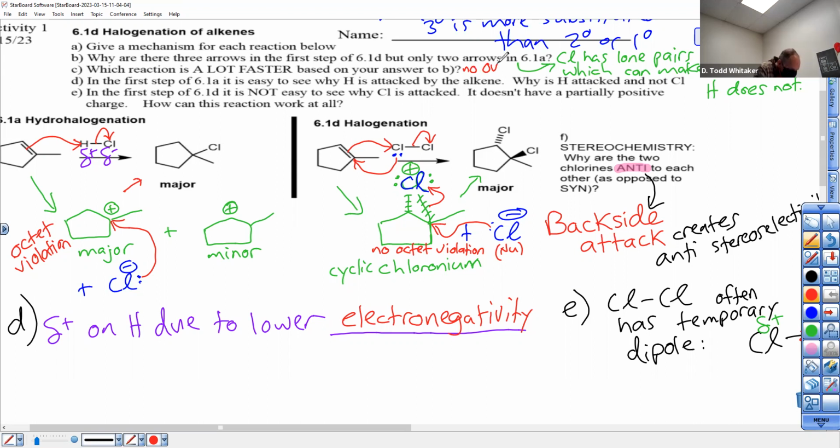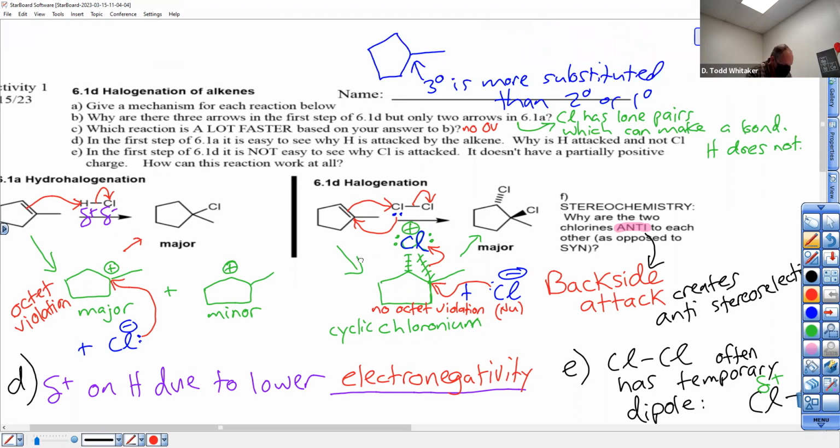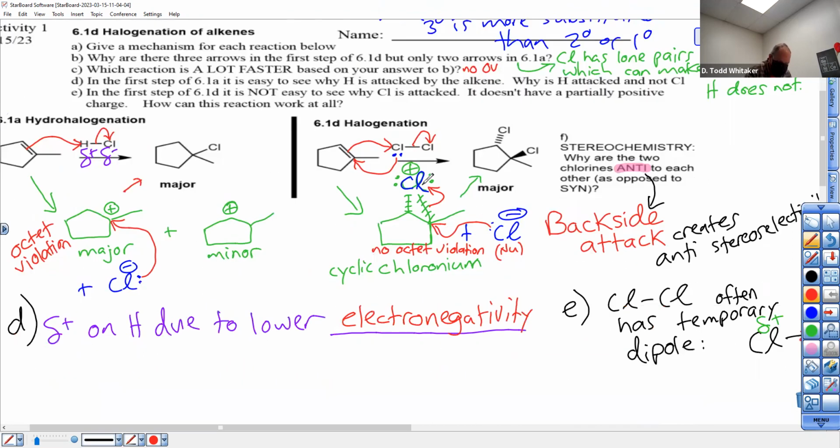And then the first step is not easy. H and F. Why is H attacked and not Cl? There was the answer right there with the charges. And I think we're done. Formal charge is okay. It has a full octet. You see it? It's got 2, 4, 6, 8 electrons around it, so that's great. Formal charge, not so great. But in terms of octet violation versus not, you can ignore formal charges. OVs are much more serious. And that's it for us on this one.